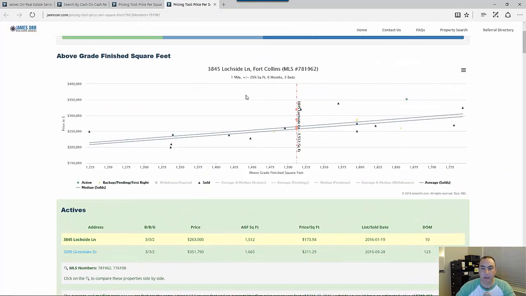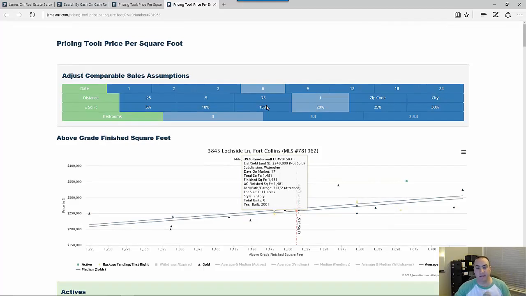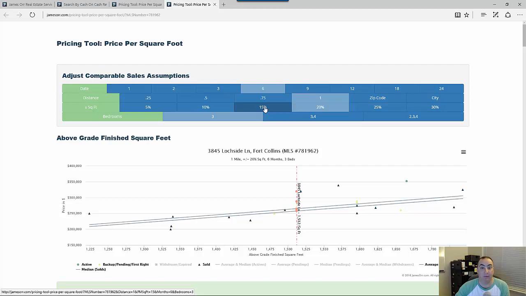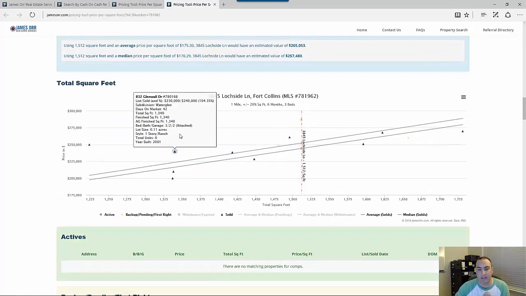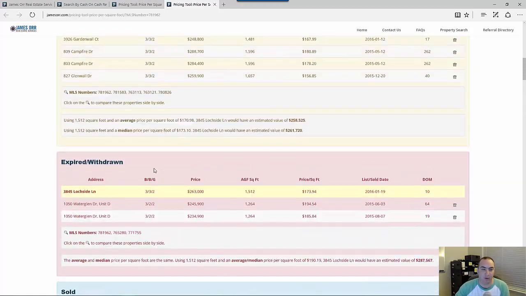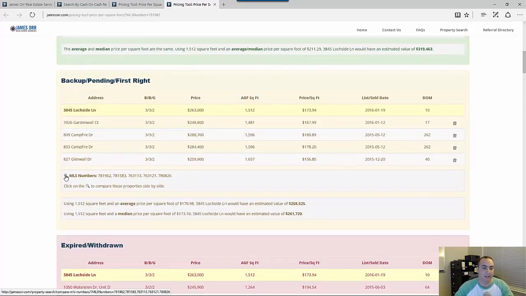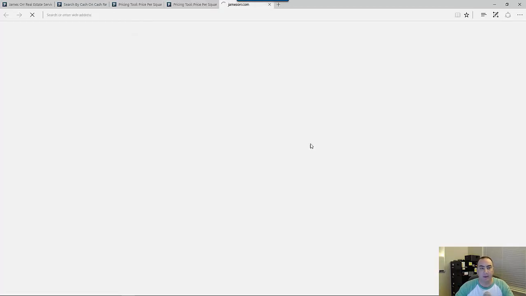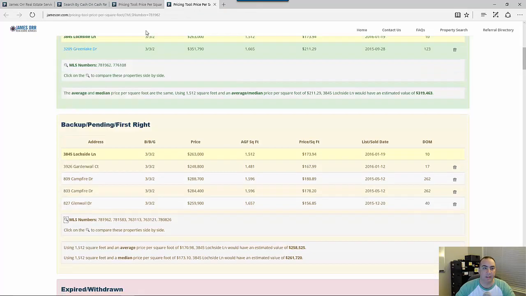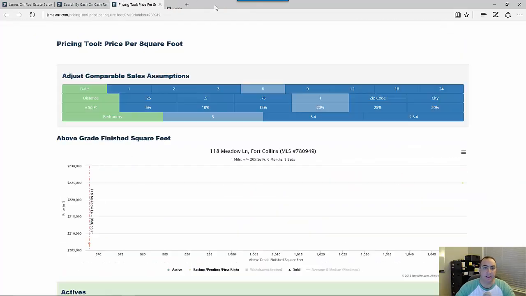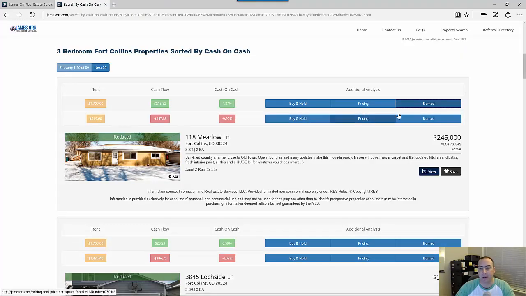This is the pricing tool that does comps. In my opinion, this is actually the best pricing tool that's out there. It's what professional real estate agents should be using in order to determine comps. It's a visual comping tool. And so it has a bunch of comp data. You can go drill down and see the properties and see them side by side. But I'll cover this when I go over the comparable sales tool itself. I'll cover this in a totally different class. But you can see it. You can go look up comps by clicking on pricing right here.